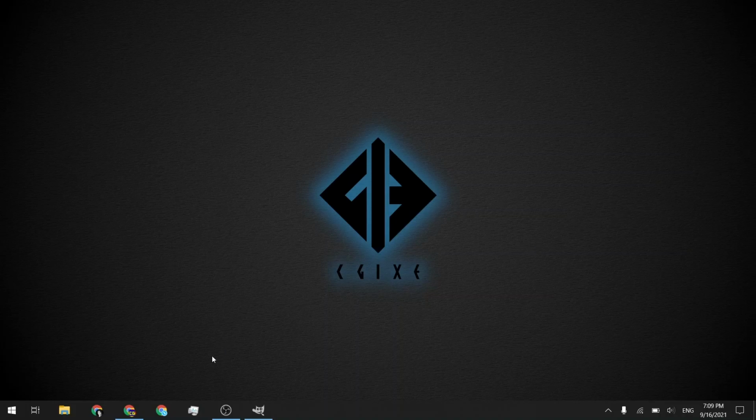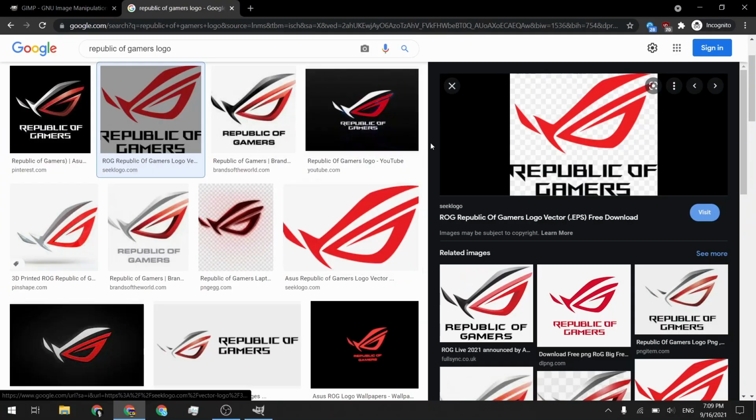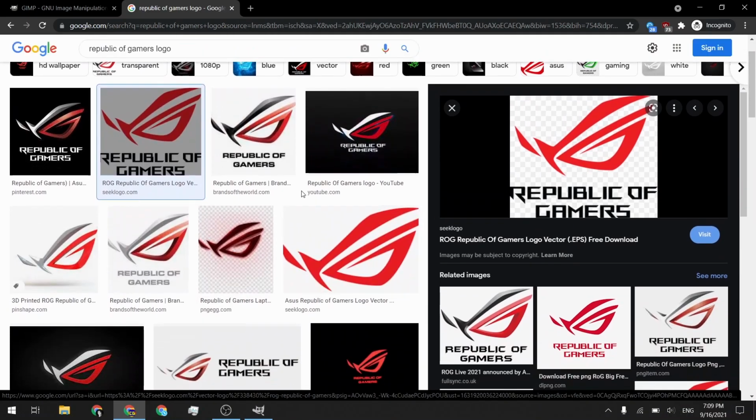So first thing we're going to be doing is we're going to grab GIMP from gimp.org. This is the program of choice. You can use a vector package like Inkscape, but we're just going to work in GIMP here. And then you also need to think about what kind of logo you want to grab. So in this case, since it's pretty easy, I'm just going to use the ROG logo. Any logo will do, the company you like or whatever, doesn't really matter. And we're going to have to find one that is transparent. So that'll just make our life a lot easier. You can get one with like a white background, which would also work.